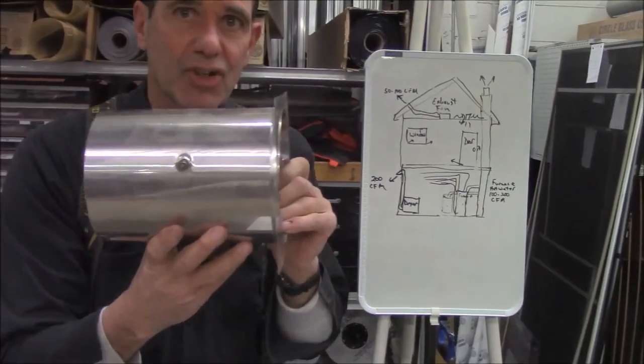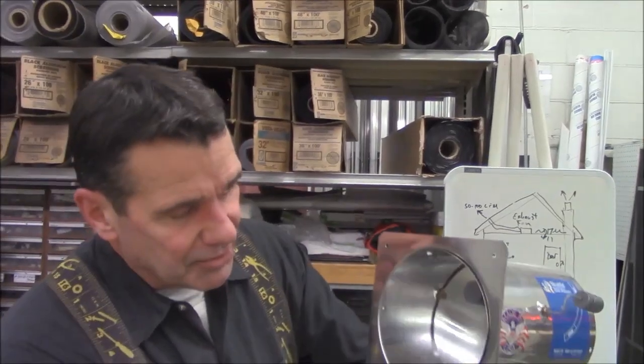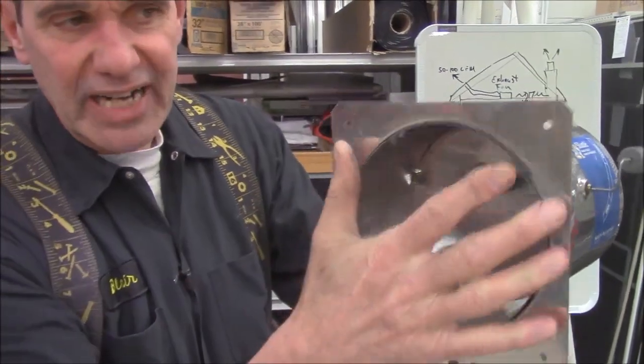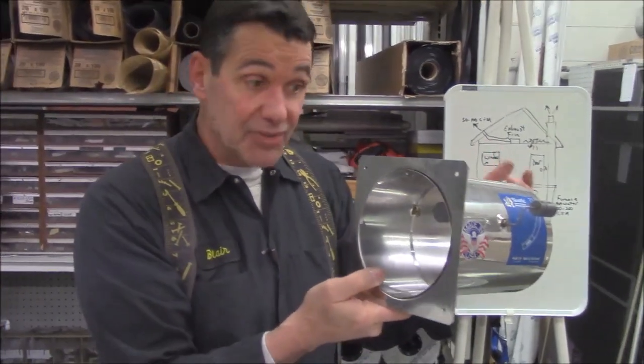We run ductwork from this to the furnace duct. We put this on the cold air return of the furnace. As our house gets negative air and it wants air in, the air can come into the house. The baffle will open and let air. This is attached to the cold air return. When our house isn't wasting any air, sending it outside, then this is off. Very little air is being transferred.